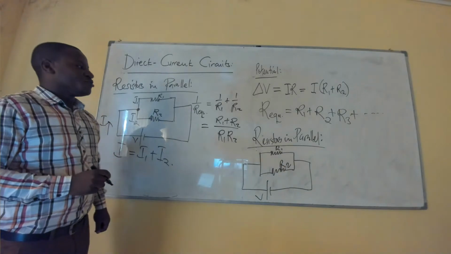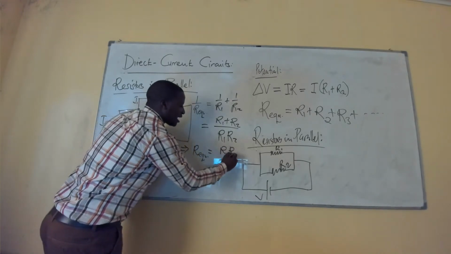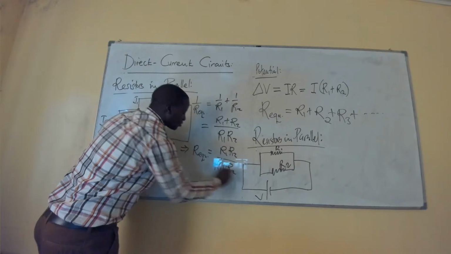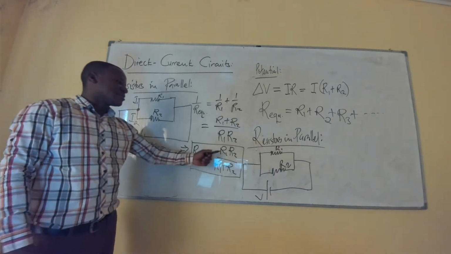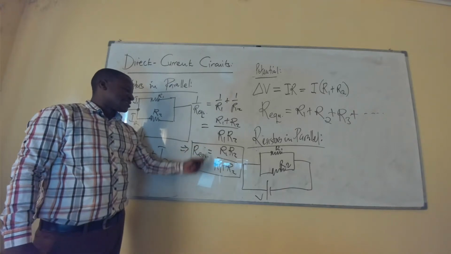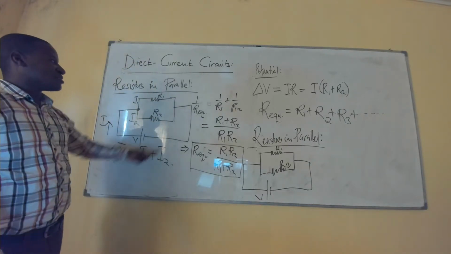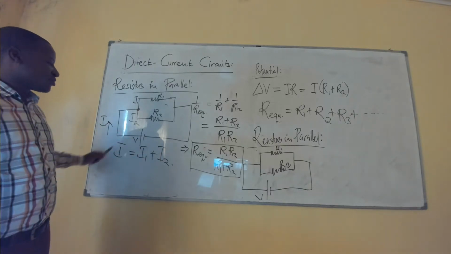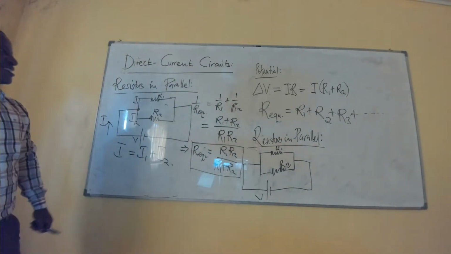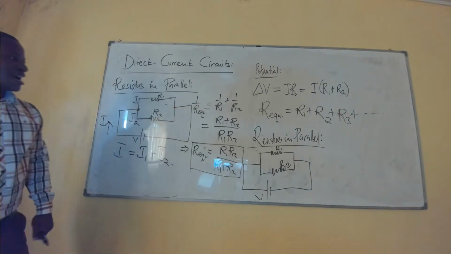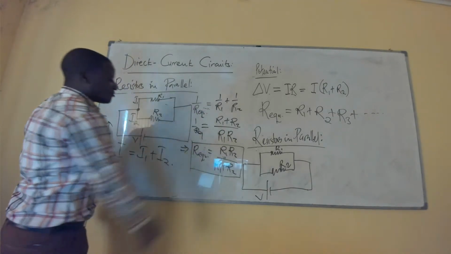There are times you'll be asked, this implies that R equivalent must be equal to R1 R2 over R1 plus R2. At times you may be asked to show this in an exam: to show that for any given two resistors, the equivalent resistance is equal to R1 R2 over R1 plus R2. This is how you do it. Just put a simple diagram, try to explain the aspect of the current, then use our simple equation there, and this gives you the R equivalent. Then you reduce that and flip it, and when you flip this, it comes to that.